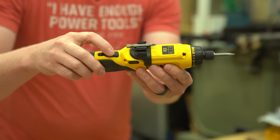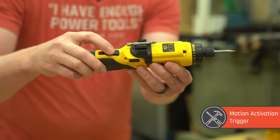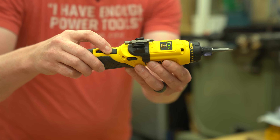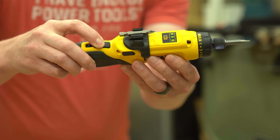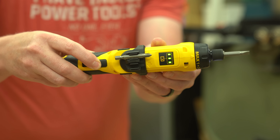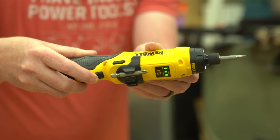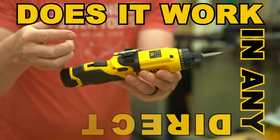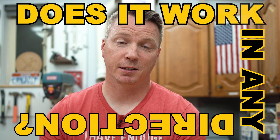The layout on this tool is really incredibly simple — there's not much to it. Here we have what's called the motion activation trigger. When you squeeze it, the motor is on — you can hear it humming — but nothing engages. Like we saw before, whichever way you turn it, the quarter-inch hex driver will go. More rotation equals faster spinning. The biggest question I had was whether or not this would work when you're upside down, diagonal, or backwards — and the answer is yes, it works perfectly in any of those situations.